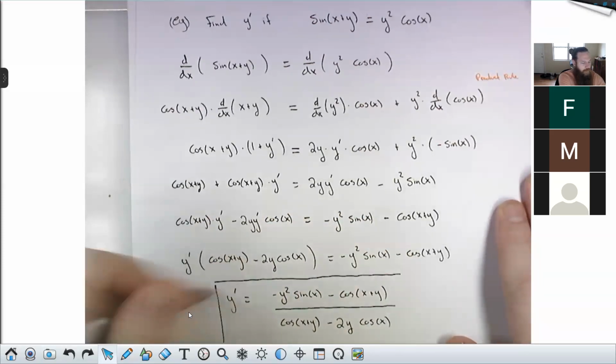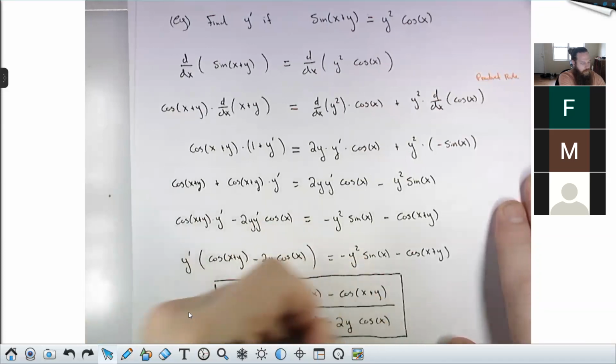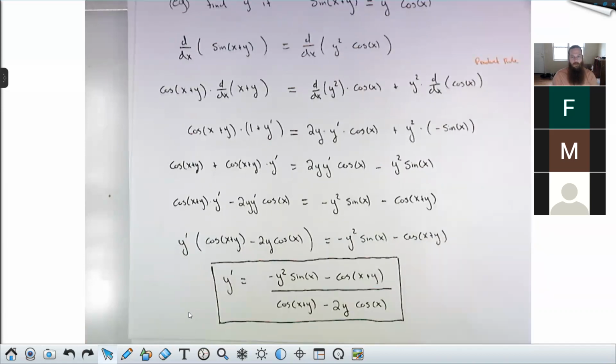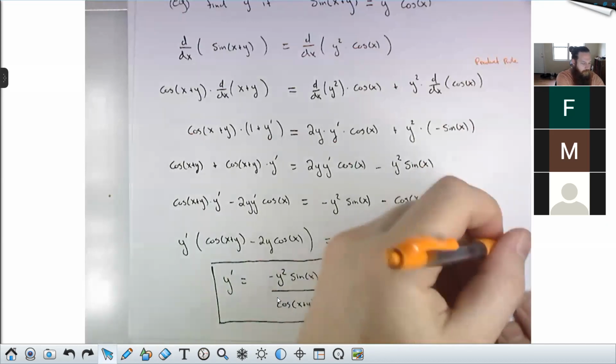I do have one or two follow-up algebra questions for you. Can I cancel the cosine of x plus y's? Yes. No. Yeah, so the answer here is no, I cannot cancel those because they're not common factors, right? We can only cancel common factors of the top and the bottom. So I know it's very tempting when we see things like that to cancel, but we cannot cancel them. Only if you could factor cos of x plus y out of the top and the bottom could you then cancel it. So a quick side note, don't write this down unless you really want to.